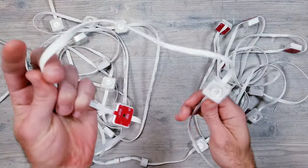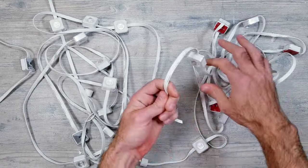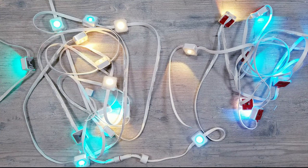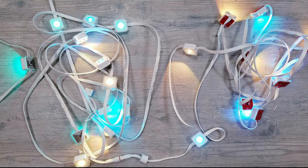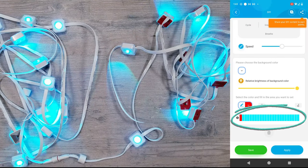Let's go ahead and this time cut off an additional 2 lights from the second strip so that we now have a total of 21. Plug the lights back in and it will go through the same white light flashing calibration. Again, everything is still working, but let's check out the DIY mode to see if anything has changed. And sure enough, the app is still showing the 24 spaces available to customize instead of the 21 lights that are currently connected.